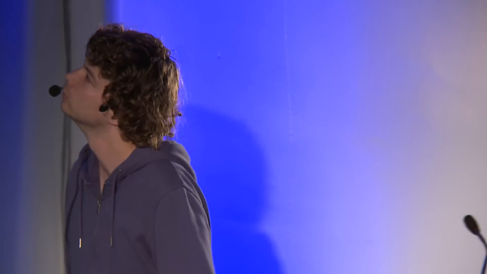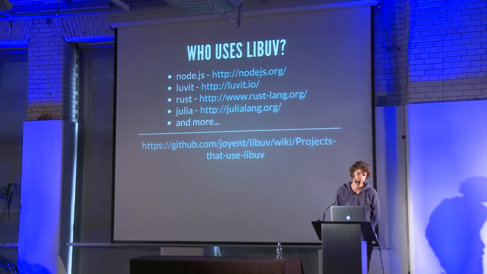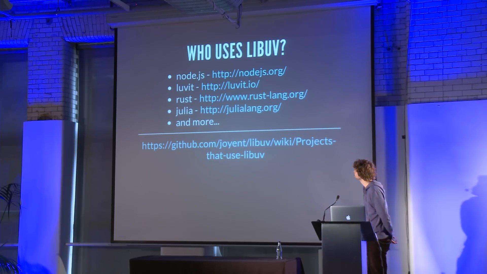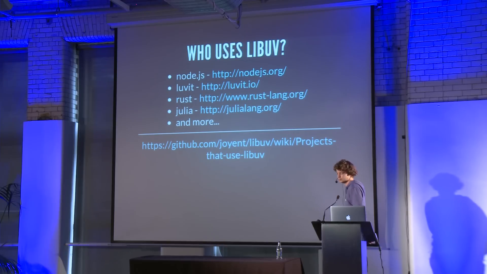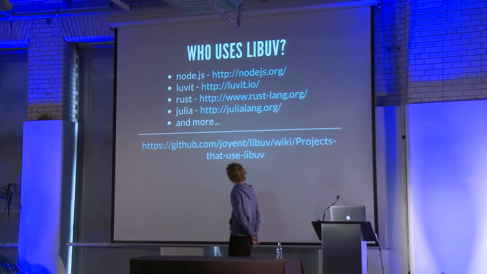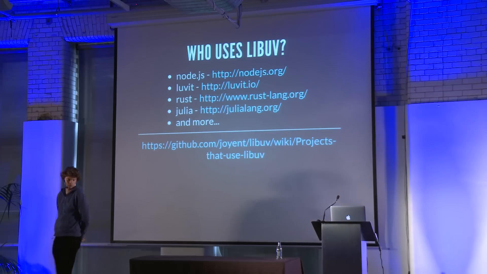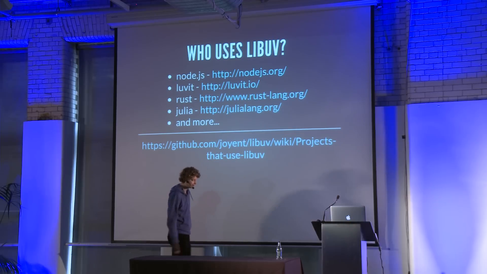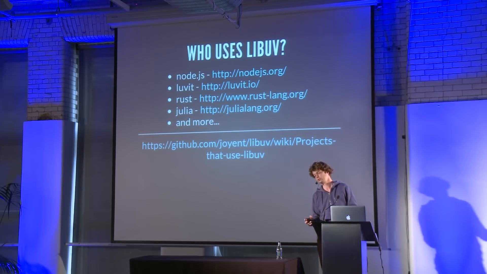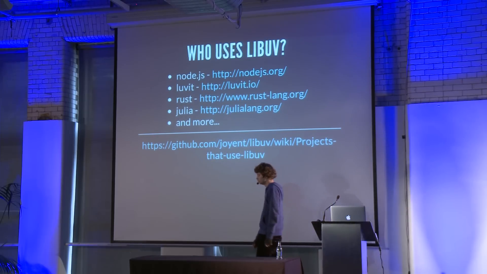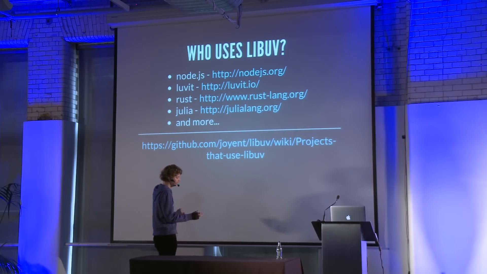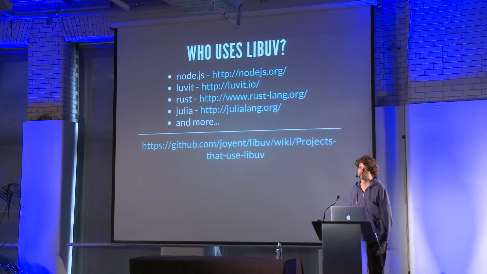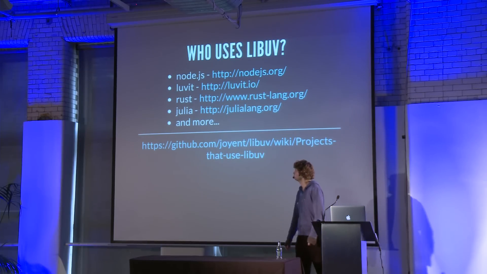Yet another project is Rust, the language developed by Mozilla. It aims to be a kind of functional programming language that is also a systems programming language. The Rust guys are doing some quite innovative stuff — if you're into programming language design, I would urge you to check out Rust. Yet another language that uses libuv in its core library is Julia. Julia operates in the technical computing space; it's in some respects a competitor to R, the statistical computing language. The main aim of Julia is to provide a high-level language that still has high performance. If your company does a lot of number crunching, Julia might be a good fit for you.